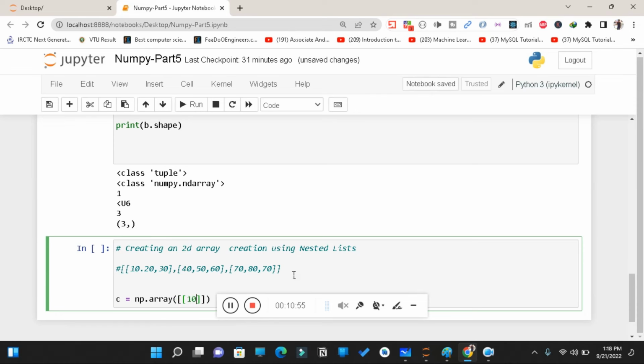So what I will write is 10, 20, 30. For another element, how will I add it? The same thing, folks, no difference. 40 comma 50 comma 60.